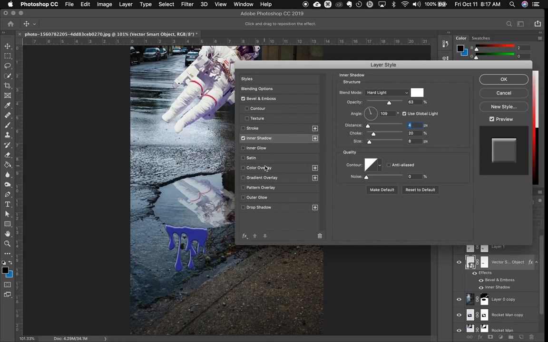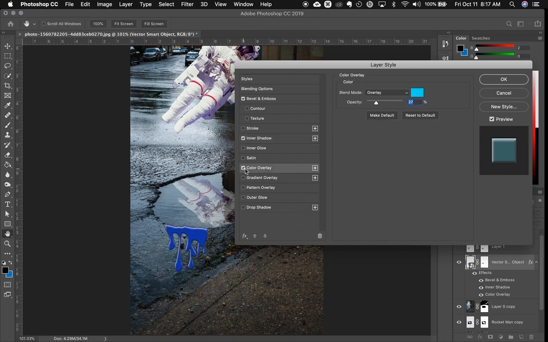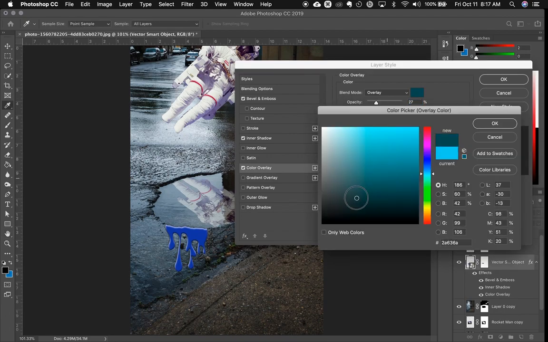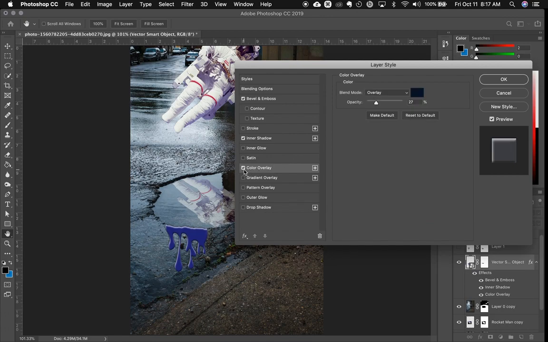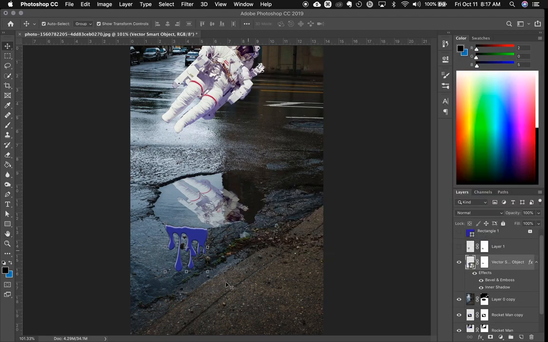Those will apply effects to those objects. You could have a color overlay if you want to change the color on things. Click this box to activate, and then click in here to change that color. Let's actually do that. Let's change the overlay, and let's match this a little more to the photo. And there we go. Make it just a little darker, I guess. So you can see what it looks like here, before, after. Just a little darker. That's fine. I'll take it off there. I don't like it. Okay.